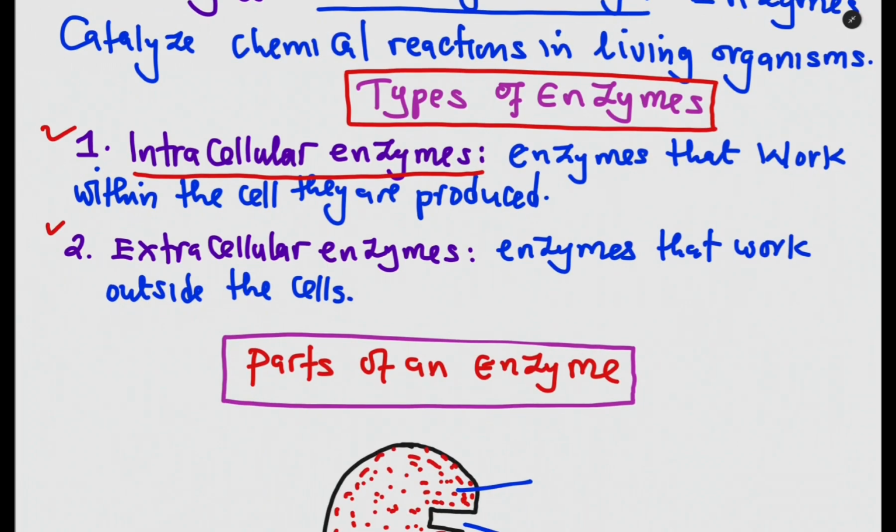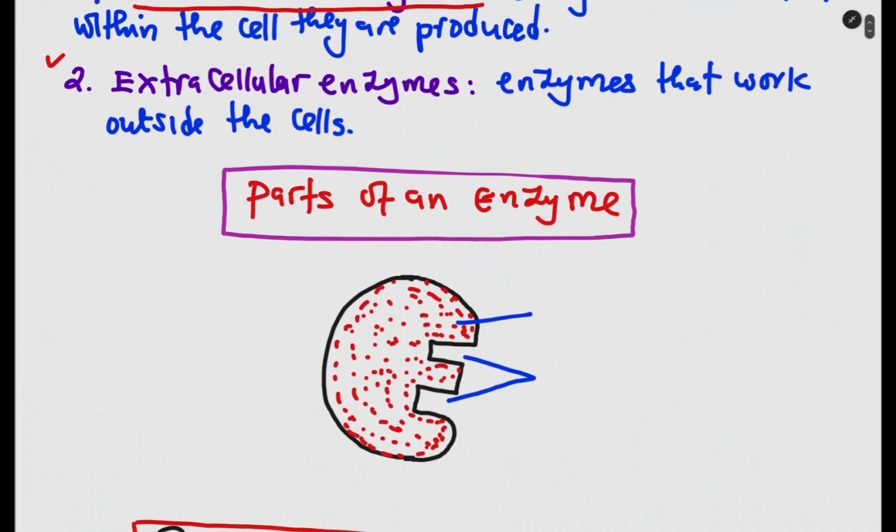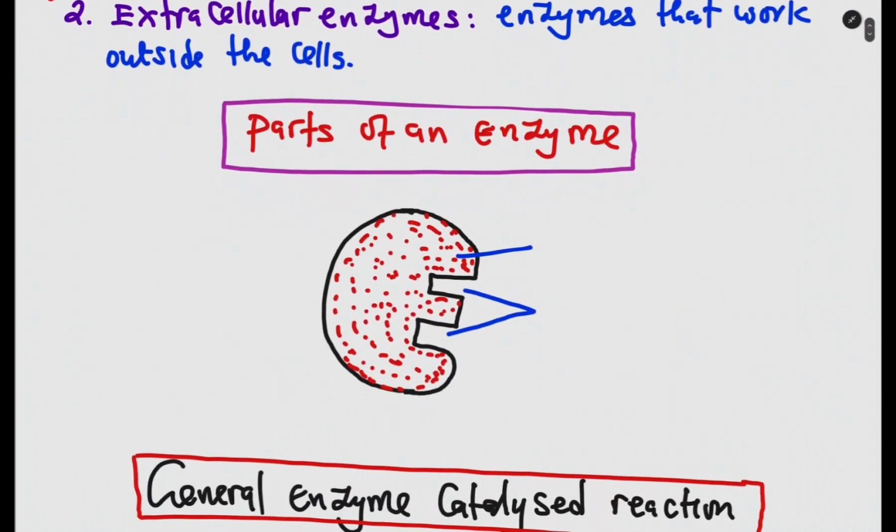Now, it is very important, as we've talked about the enzyme, that we look at the general parts of an enzyme. This drawing that you are able to see here, I'm not saying that every time the enzyme is going to be presented as such, but this is just a general one. So here are the parts of an enzyme. Let me say this is X and this is Y.